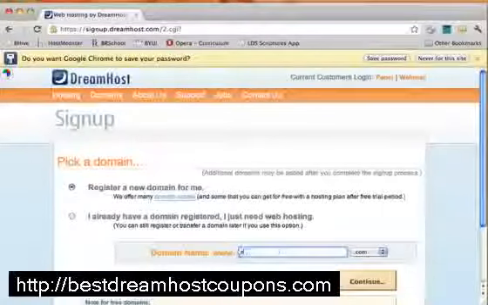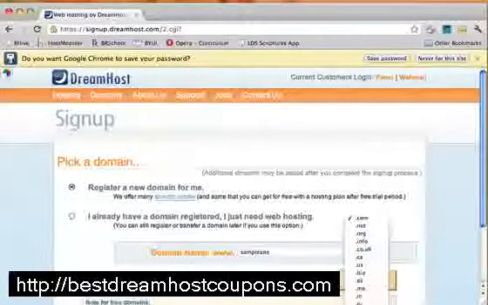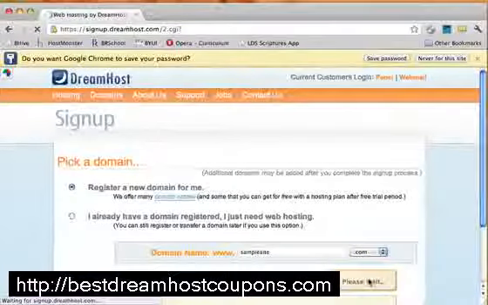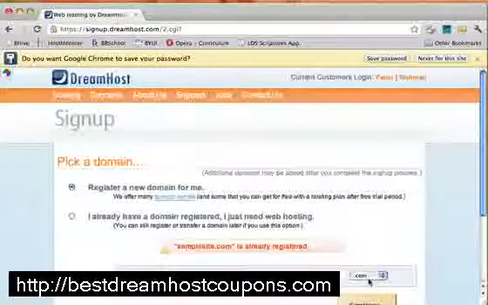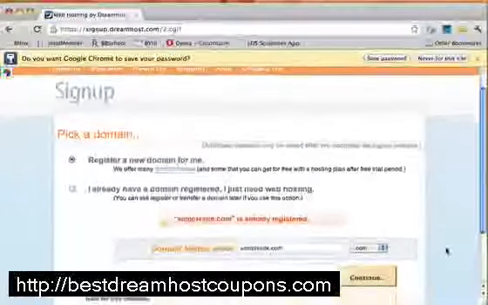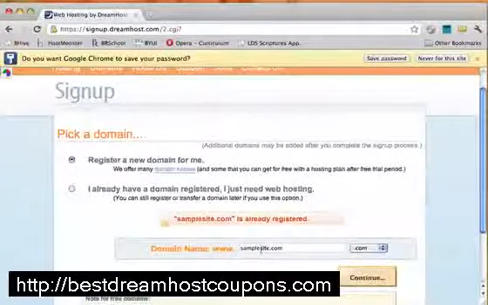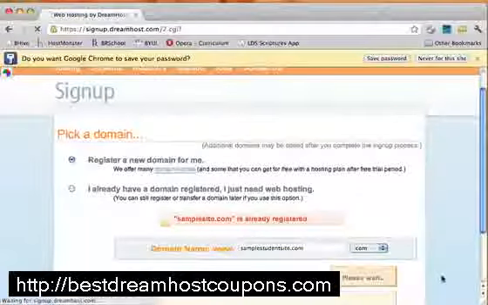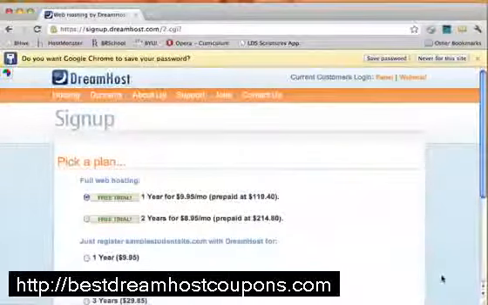So let's just say that I want to register something called samplesite.com. Again, here is a drop-down where you can choose different domain types. I'm just going to leave it at .com for this example, and click Continue. It then checks to see if that particular site is available or not. In this case, it tells me that no, it is not. Someone else has already reserved it. So I'm forced to use a different name. So I'm just going to click in here and add the word student. And again, click Continue. Let it check to see if this one is available, and it says that it is.